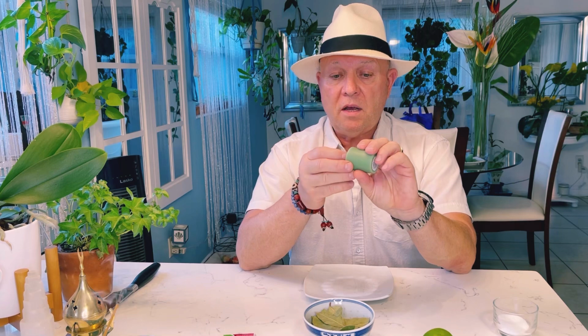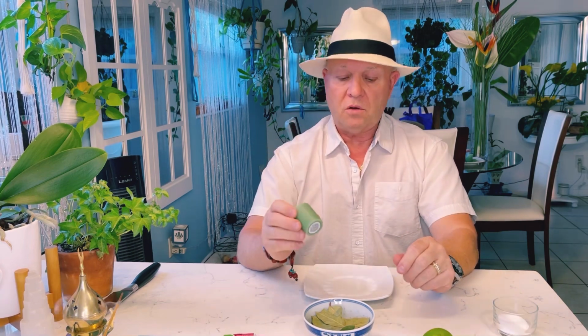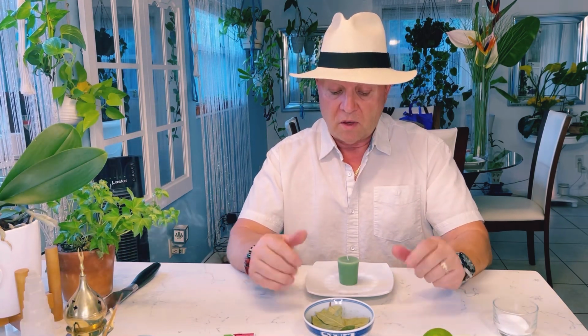The other thing that I had forgotten was we need a green candle. It can be a candle like this, a tea candle, or it can be a tall candle. It can be any kind of candle. It just needs to be a green candle. So now we have our circle of salt on our plate, as you can see here. I'm going to take our green candle and place it in the center of the circle. When I do that, I'm going to say salt is protective, and it will protect our ritual. So with that being said, we're going to continue a little bit.